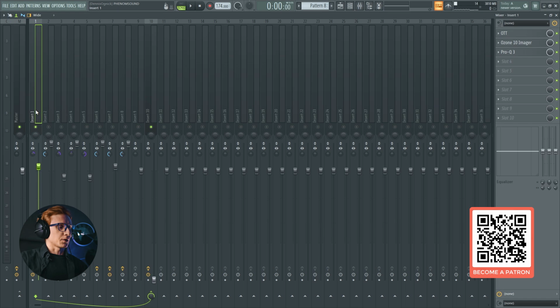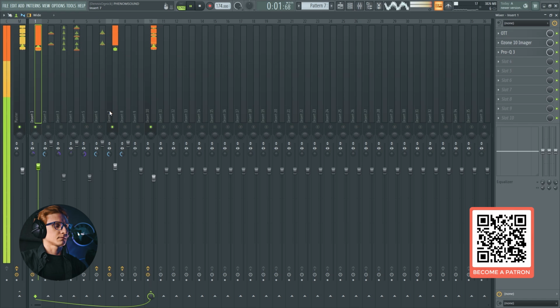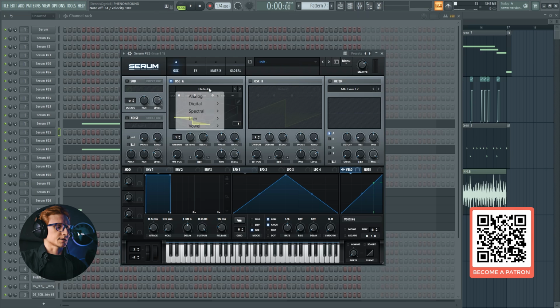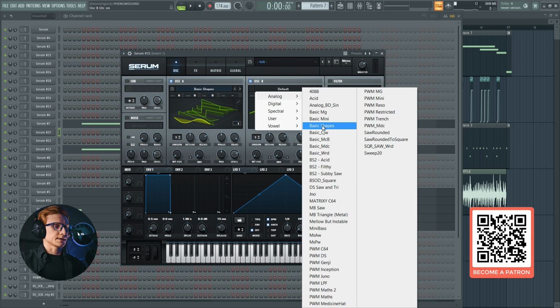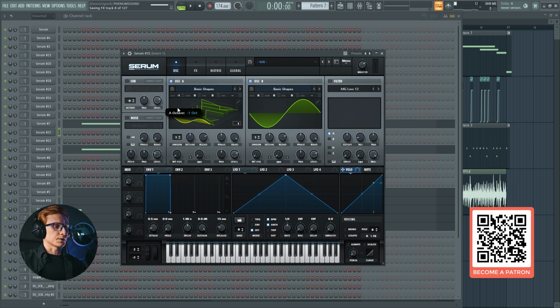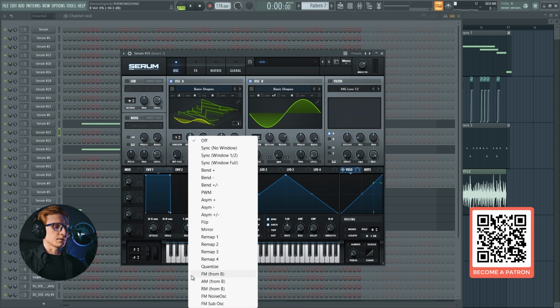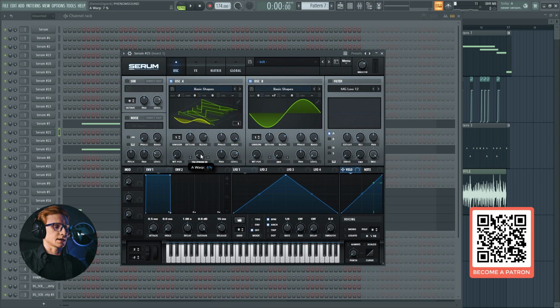And here's the bass solo. And let's start from scratch and select sine waves on both oscillators and set the octave of the first oscillator to -2 and the semitone of the second one at 7. Move the level of this oscillator down and FM from B on the first oscillator and set it at 40.